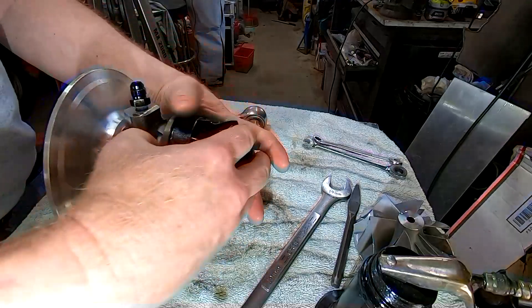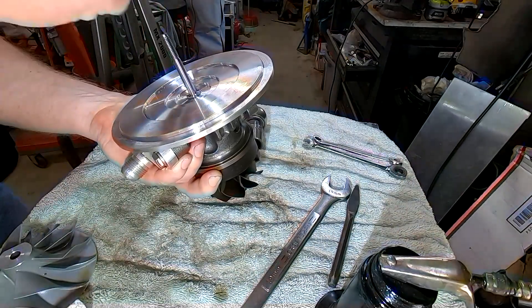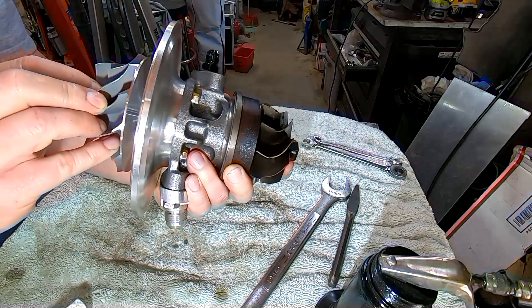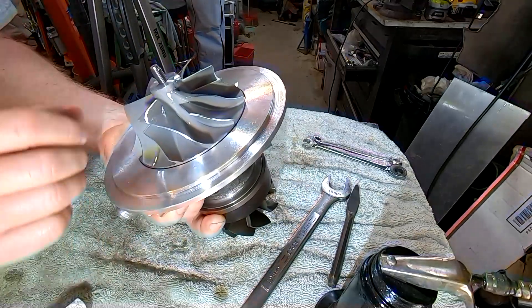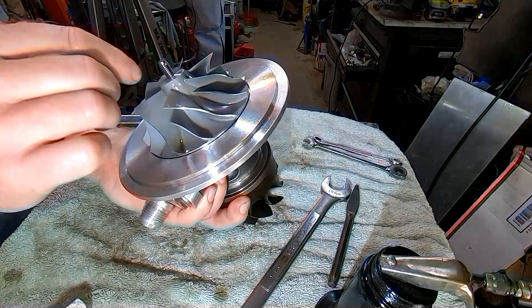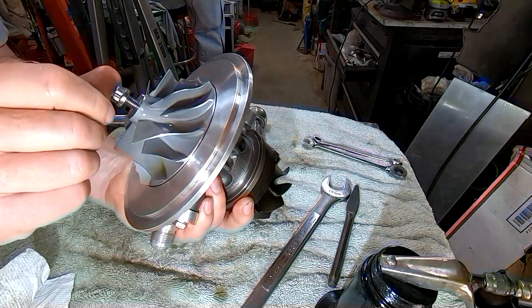Now it's in and we need to coordinate this spot with that. My mark is on top pointing that way — we're not concerned about that part being up, we're concerned about matching the marks and making sure the piston ring seal is pointing up, so it has that same advantage of oil getting halfway up the shaft before it becomes an issue. We can see another balance spot, and the marks line up — we're ready to put the bolt back on. Remember, it's lefty-tighty.